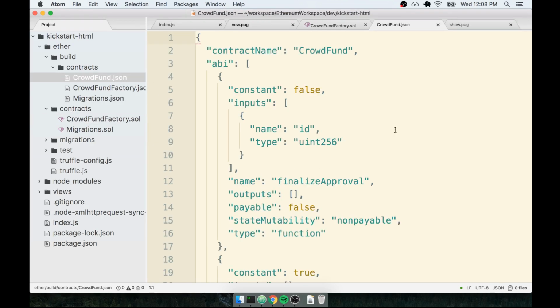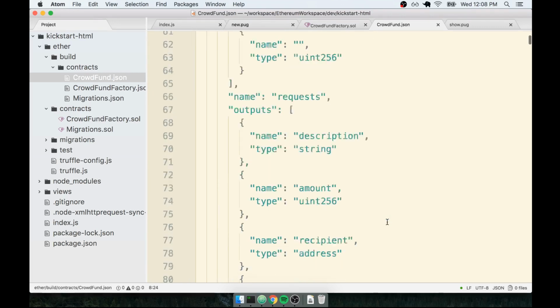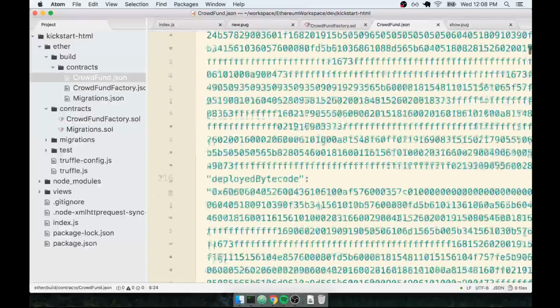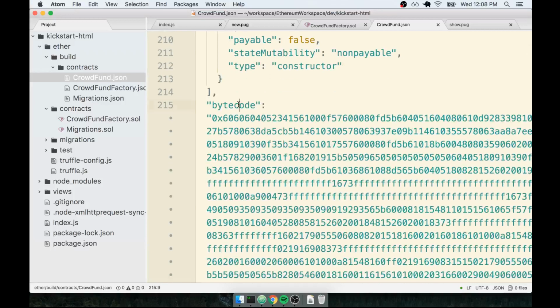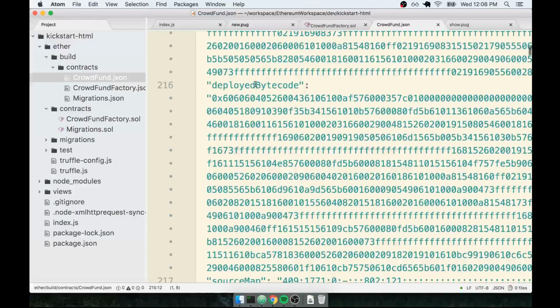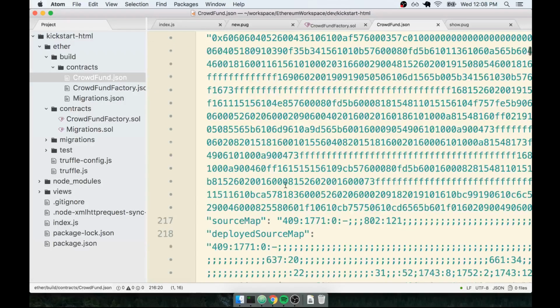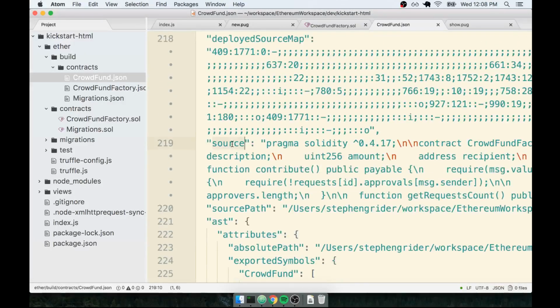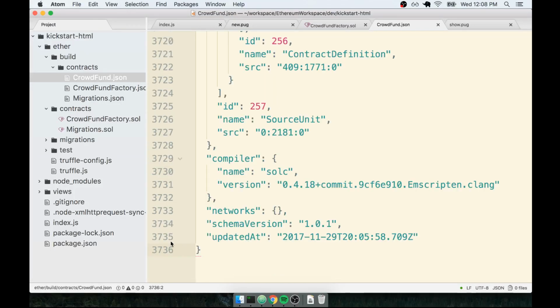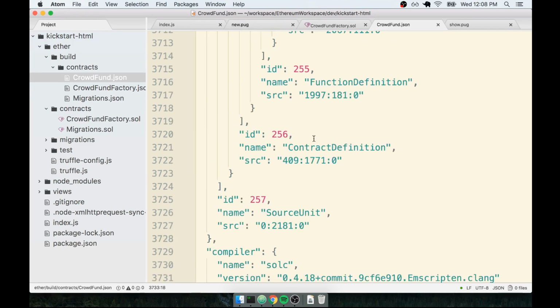So if we look at crowdfund.json, this has a tremendous amount of information about the actual contract itself. So all the logic, description of all the functions inside of here, how they work. One of the properties in here is bytecode. So this is the actual compiled version of my contract that would be executed on the Ethereum blockchain. So here's bytecode, deployed bytecode. Okay, so I take that back. This is the actual bytecode that runs on the Ethereum blockchain. And then we can see the raw source of my contract and a whole bunch of other details about this thing. In total, this file is huge. It's 3,000 lines. So basically just a lot of different stuff about the contract.